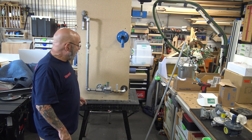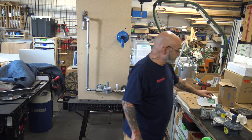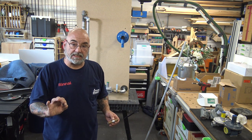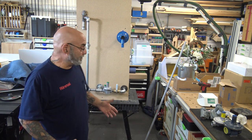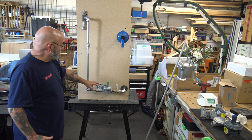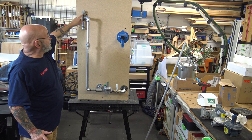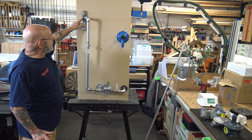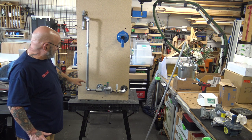Okay? All right. So now, placement of regulators. It is very important that you place a regulator at the proper distance from the appliance. Now, we're talking tankless heaters. This regulator, and this is the tankless right here. So that is the 3/4 male fitting that's coming out of the bottom. That is the test port. Then you have your T with your drip leg, and then a nice nipple and elbow to angle it down.